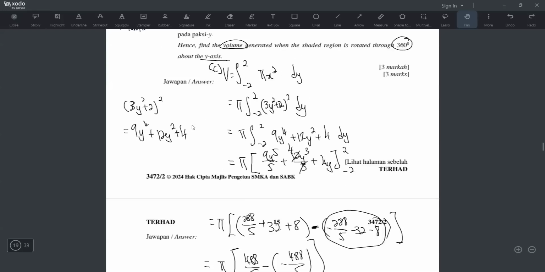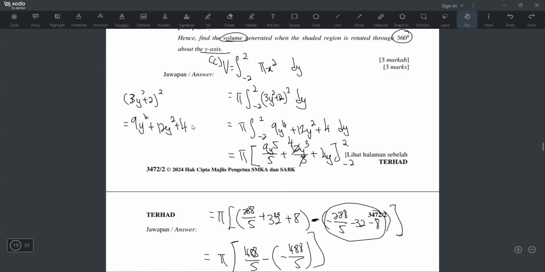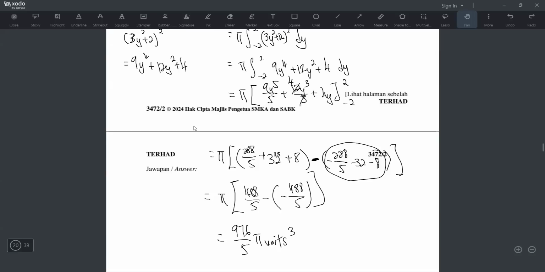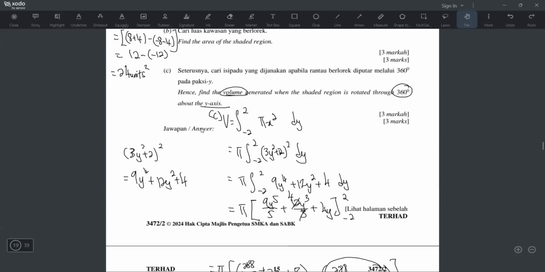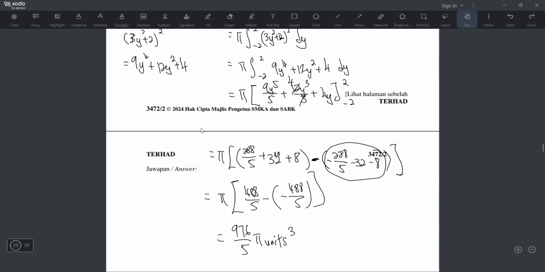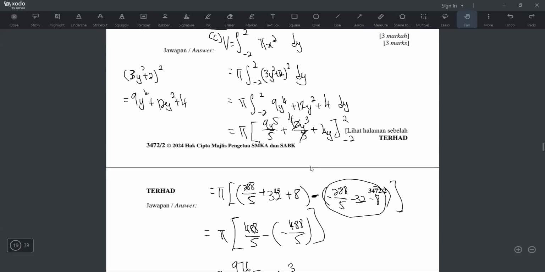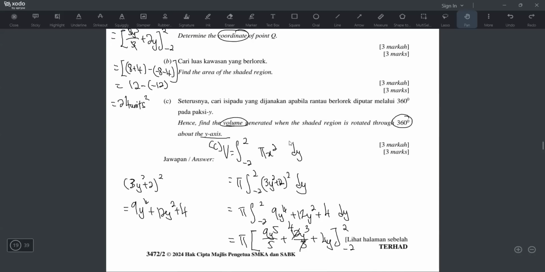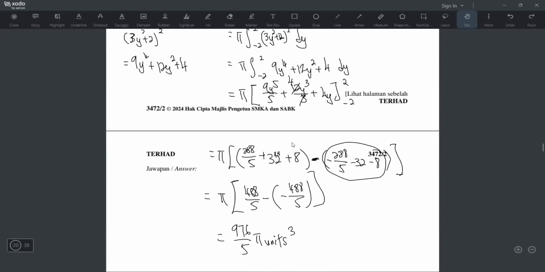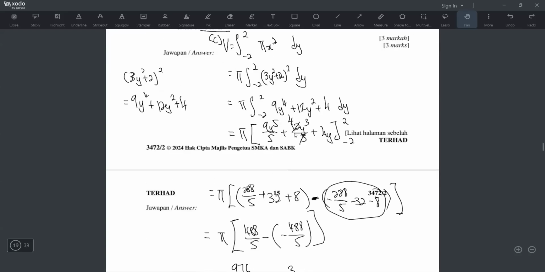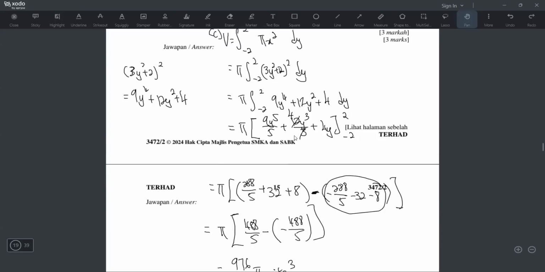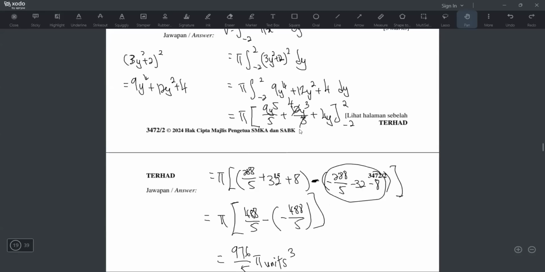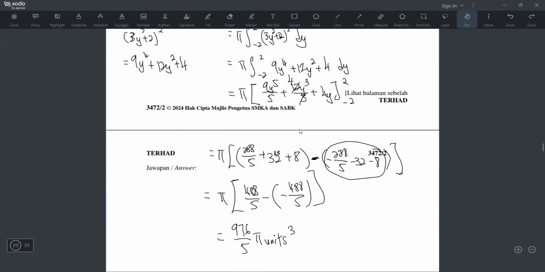So yeah, I think it is already correct. But the schema answer is different. I'm not sure why, but I'll just leave it at that. I think I did everything correctly. If you guys saw my mistakes, maybe you can tell me. But this set's schema does have many mistakes. When I did it the first time I also realized it. The schema has many mistakes for this set. But for now I will just leave it like this.